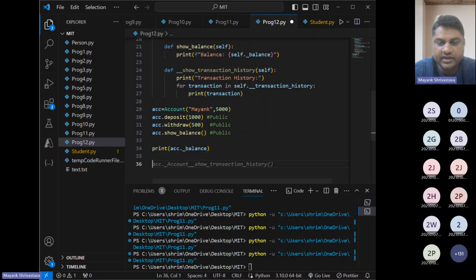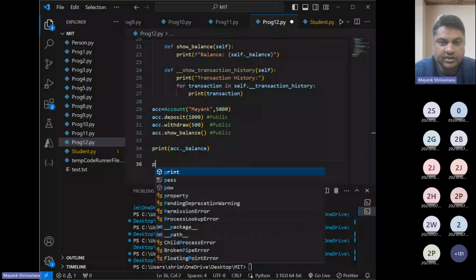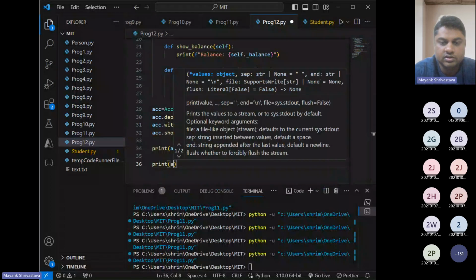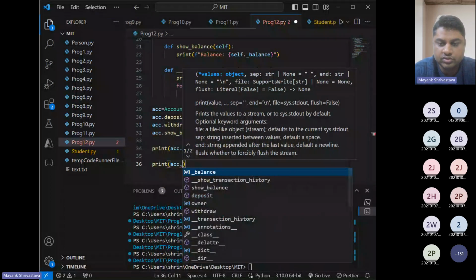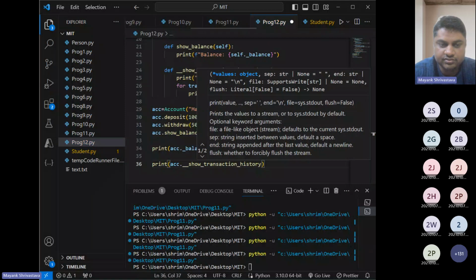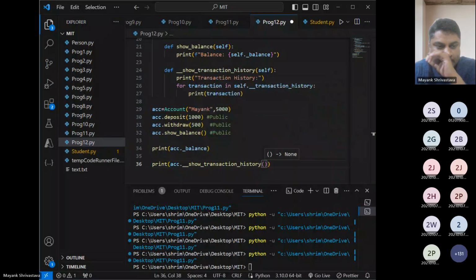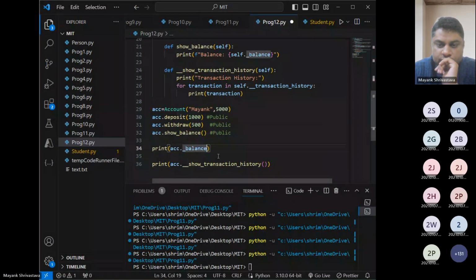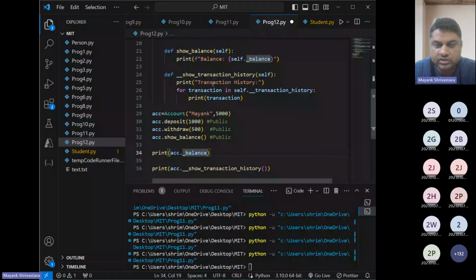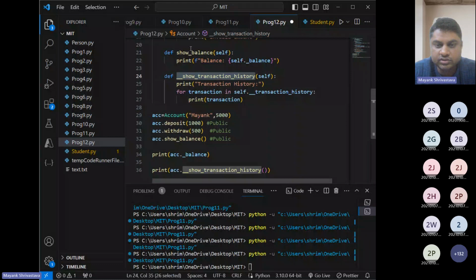Similar to this, if I'm printing account history, I could print account show transaction history. What was the name? Show transaction history. Yes, and show balance.